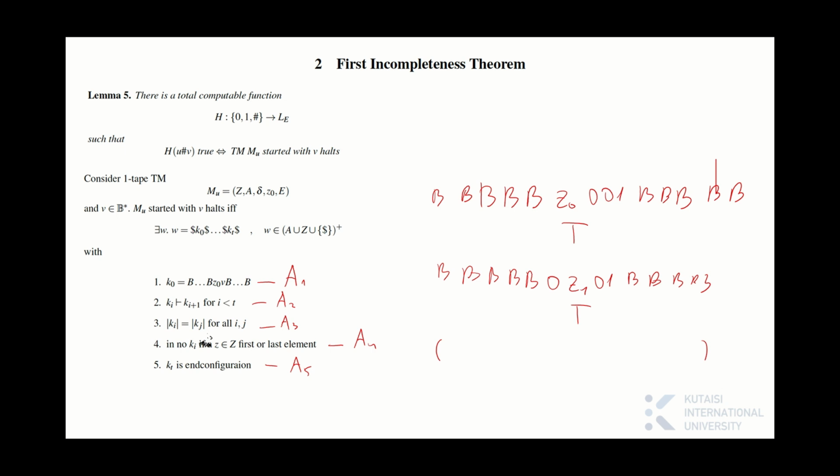So I have 5 statements in natural numbers, where, let's say, statement 5 is that the last configuration here is an end configuration. And then what I will write is A1 and A2 and A3 and A4 and A5. This sentence A, which I can write in natural numbers, since I was allowed to use "and", will be true if and only if all 5 of them are true, which is true if and only if MU on V halts, if I construct A1, A2, A3, A4, and A5.